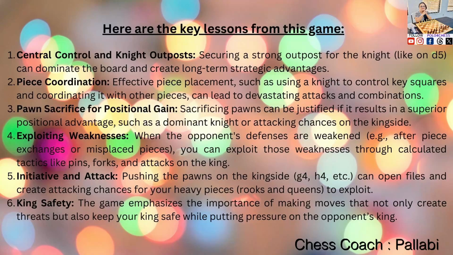Number 3, pawn sacrifice for positional gain. Sacrificing pawns can be justified if it results in a superior positional advantage, such as dominant knight or attacking chances on the king side. Number 4, exploiting weaknesses. When the opponent's defenses are weakened, for example after piece exchange or misplaced pieces, you can exploit those weaknesses through calculated tactics like pins, forks, and attacks on the king.